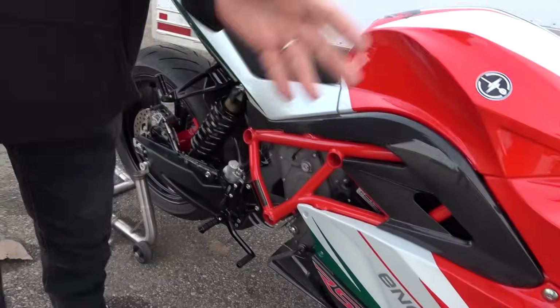The Energica, and listen, everyone from Italy, everyone from the company Energica, I'm sorry I butchered the name of this motorcycle over and over again in our last video. I talked to one of the engineers from Energica. It's Energica, not Energica. Sorry, I'm from Ohio. We'll get it right from here on out.